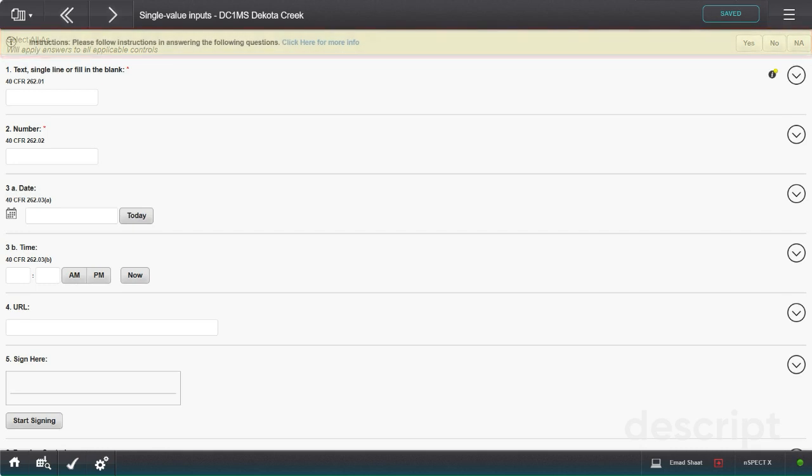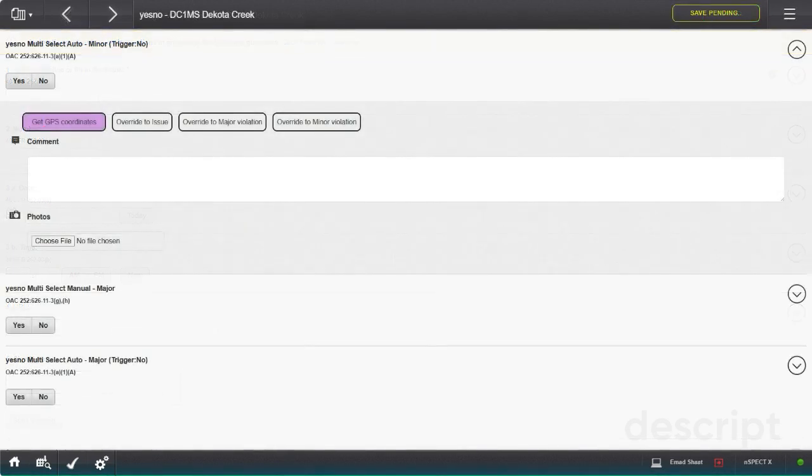Within the body, you'll find the list of questions. Each question contains additional details, accessible by selecting the arrow down icon, which expands the options. These available options can vary depending on the configuration defined for each question. Let's begin by examining a standard yes or no question. This example displayed is configured to automatically mark a violation when a specific answer is provided.